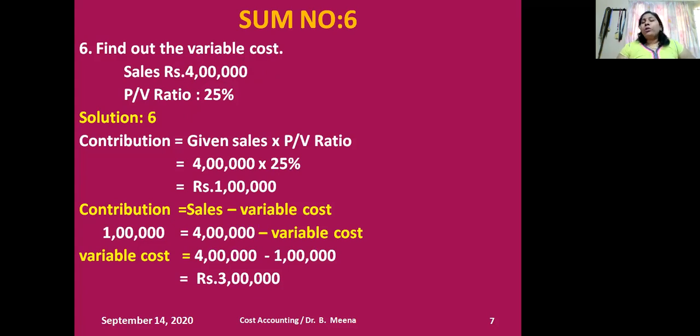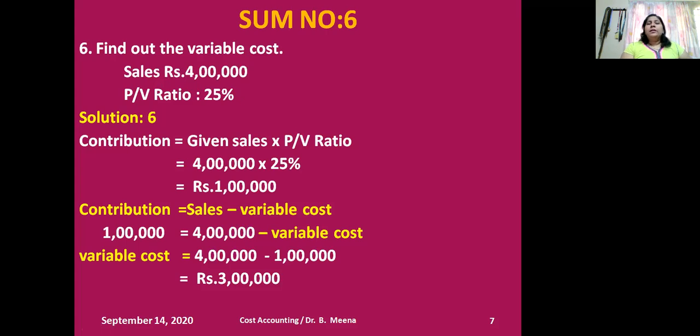What about the margin cost statement? Sales minus variable cost, that gives contribution, right? Contribution minus fixed cost gives either profit or loss. So S minus V gives you C. I have the sales. Please follow my explanation. If I use the contribution, I can compare the contribution with the sales to calculate the question asked, variable cost.